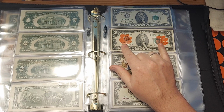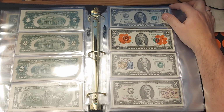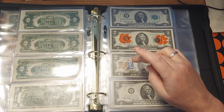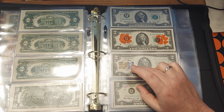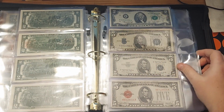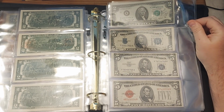Of course, I'm a Clemson fan, and the story behind this I'd have to post some other time. But finding a $2 bill with a Clemson paw on it was kind of a neat find. And just because I like $2 bills, and it's a bicentennial. Also about the bicentennials, back then on April 13th, 1976, people would take this $2 bill to a post office, stamp it, and then have it canceled as the first day of release note. I'm not sure if that's somebody's signature or not. I've got this note in somebody's collection.